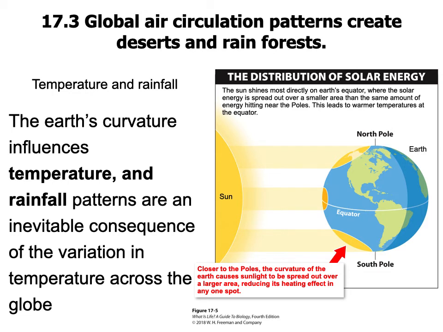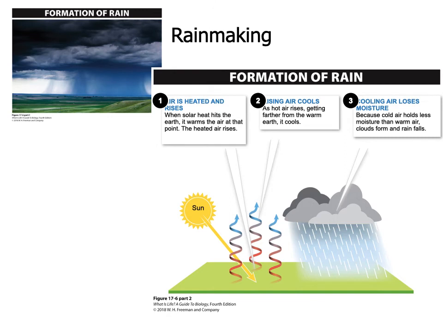They're going to have a specific sequence because of how the Earth is and the type of energy that the sun is actually supplying to the Earth. And so you'll see, when we talk in the future about the curvature of the Earth, how it affects these biomes and how it affects the temperature and rainfall, all right? We'll talk about that in the future.